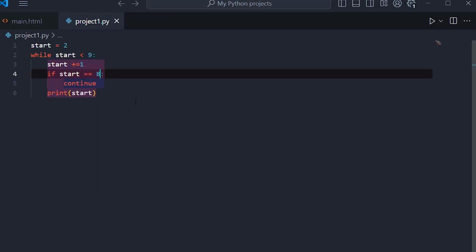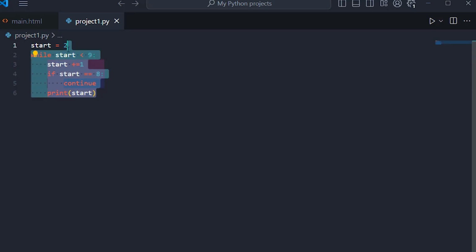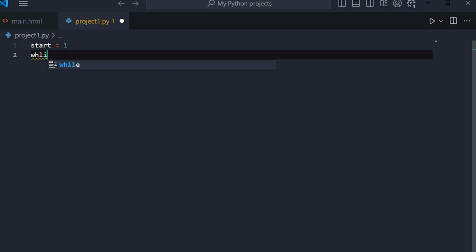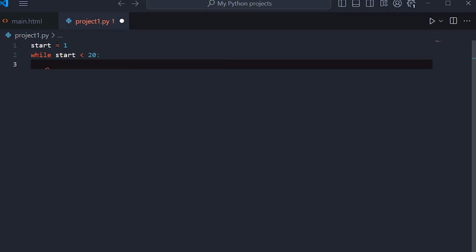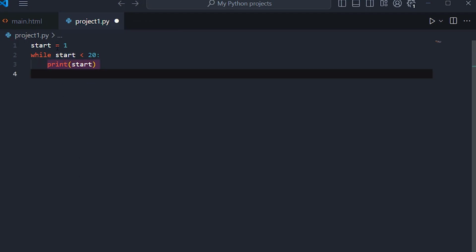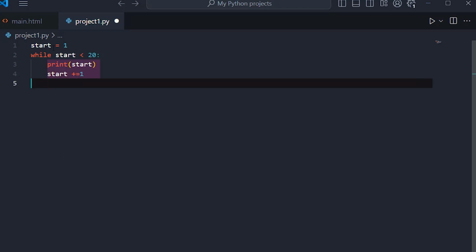Last but not least, let's experiment with the else statement. Let's erase all of this. I'm going to change this into 1, while start is less than 20. Let's go something big. Print start. Start increment by 1. Let's go back.